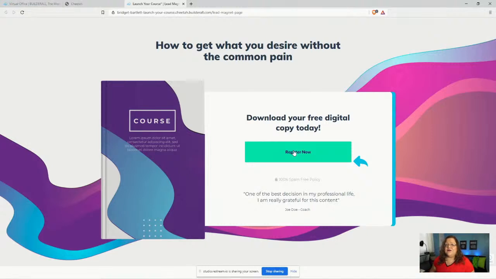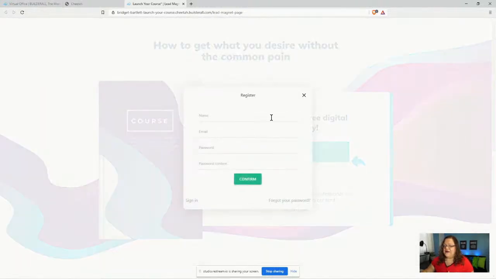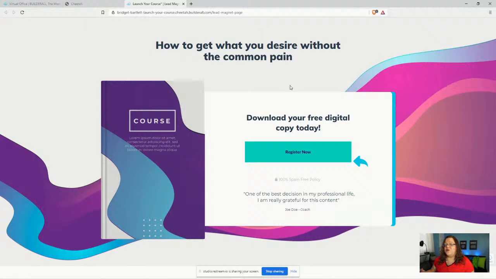If you don't know the difference, you can go back into the unit section. There's plenty of training. You can also check the knowledge base as well. Lots of training on that. But as you can see, we didn't change the design or anything. All we did was change this to a button to go to the registration form, because we're locking down different products.